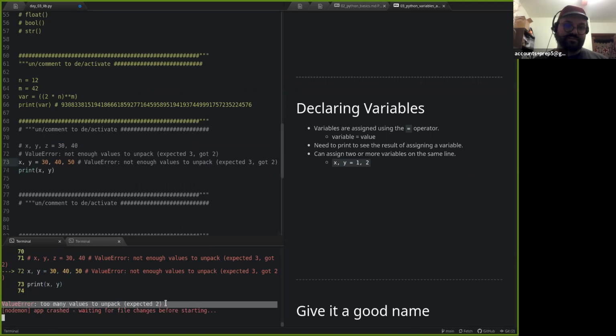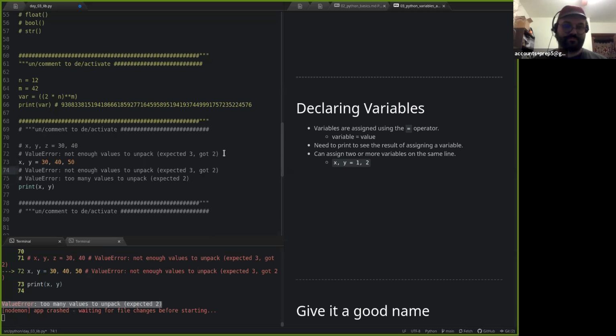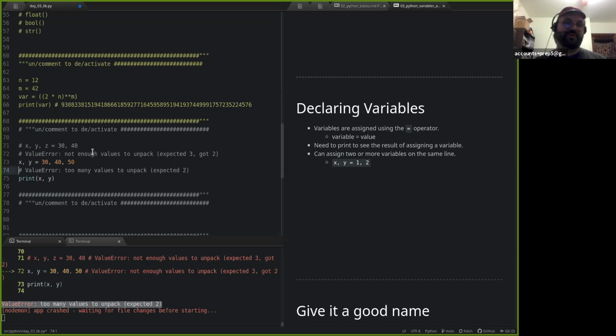So this says too many values to unpack. In the first case, we've got 3 identifiers and only 2 values. That's no good. This case, we've got only 2 identifiers and 3 values to unpack. This says too many identifiers, right?